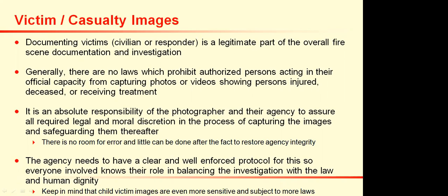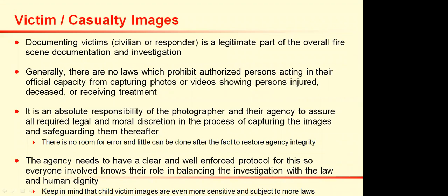But when we took pictures of victims and children, we had a fluorescent yellow sticker that went right across the front of the case file announcing that the photos were victim sensitive. So that it was a heads up to anyone who went to the case file in the future, whether they were reviewing it or providing it in response to a subpoena: before you go putting the flash drive or the CD-ROM into the computer and just doing a straight copy, just realize that there are victim sensitive photos and you need to be cognizant of that.